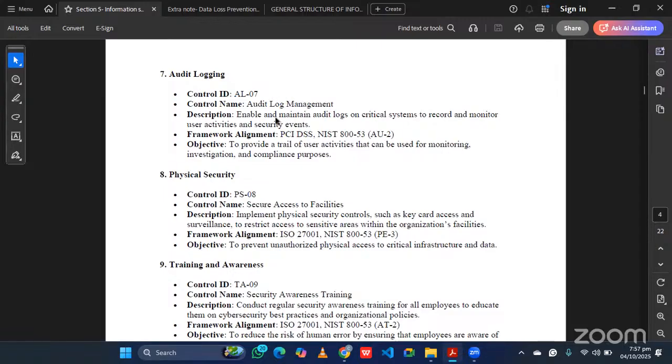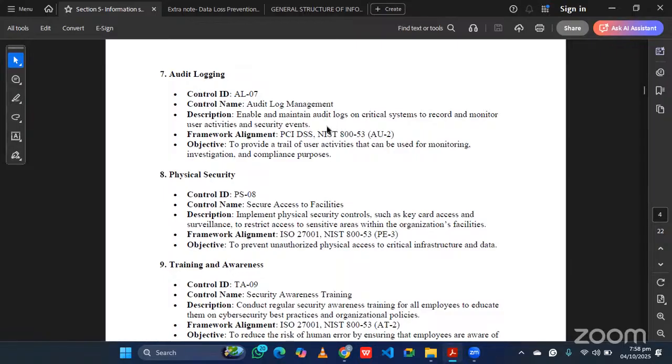The name is audit log management. The description: enable and maintain audit logs on critical systems to record and monitor user activities and security events.